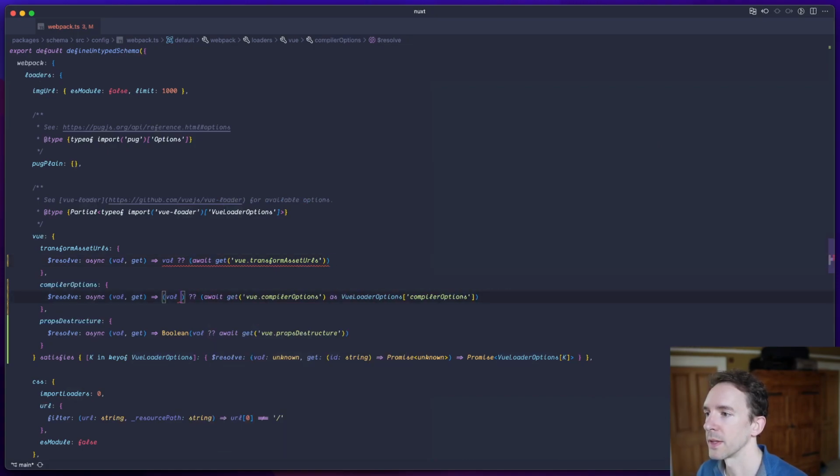Actually, I might as well, like this isn't type safe in any way. I'm just going to coerce it. Just say this is what it's going to be. But ultimately we need a better solution.